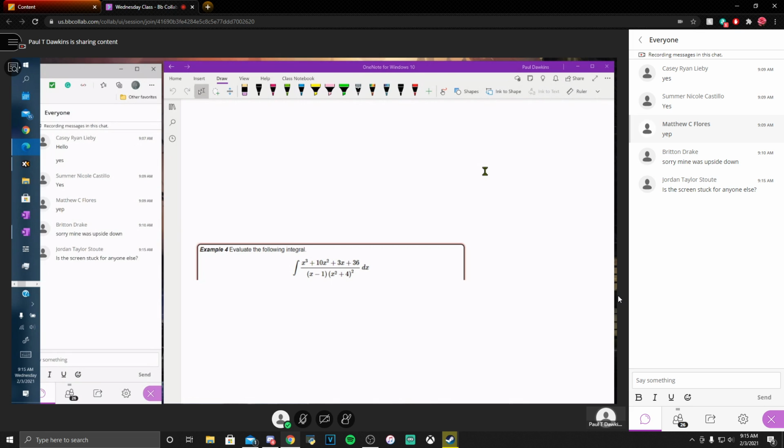Oh, please tell me it's not stuck. Oh, it's the screen. Yeah, I'm sorry, the screen should be stuck, or apparently stuck. I'm not doing anything. I was thinking maybe the sound was stuck again. But no, I'm not moving anything. So there it is, moving now.